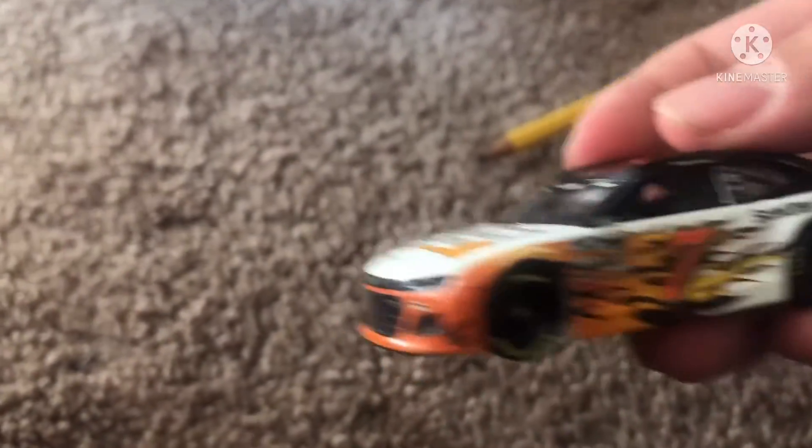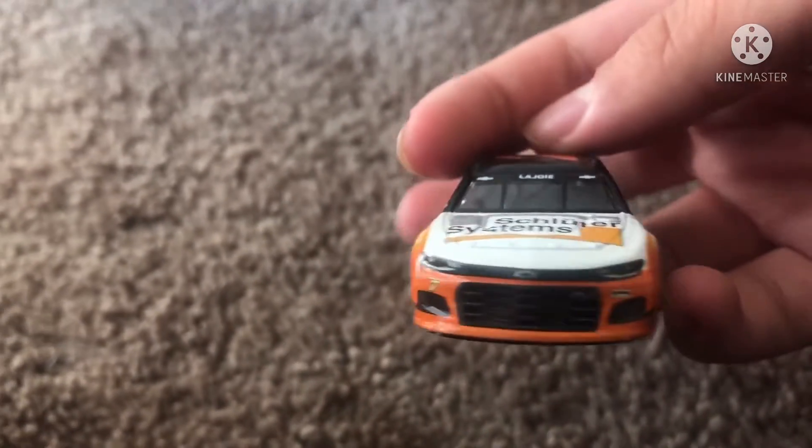I don't know about the TV noise in the background, but let me get into this. That was pretty easy to open but I didn't actually have a single car, so that's why I bought this. Oh yeah, nice little diecast — do you like the orange on this car?